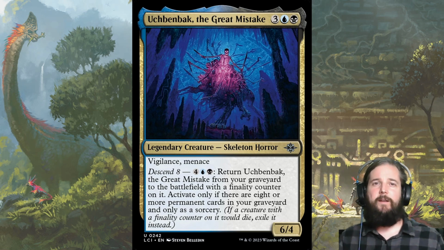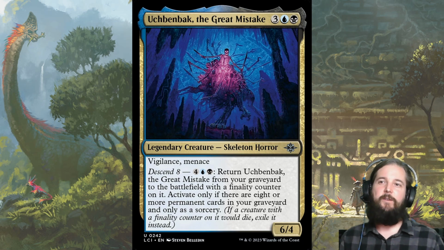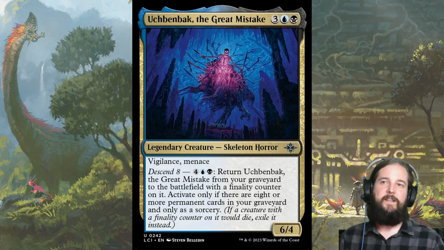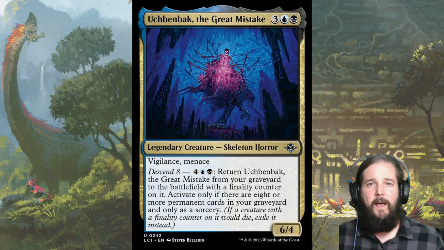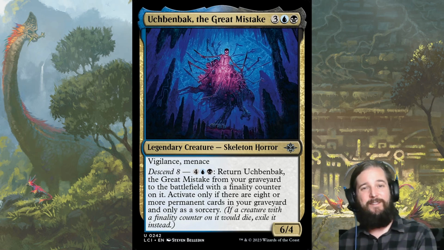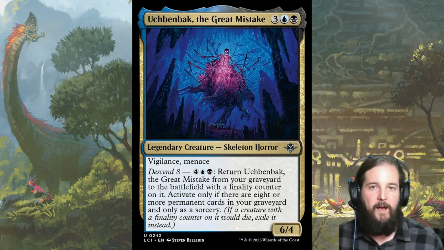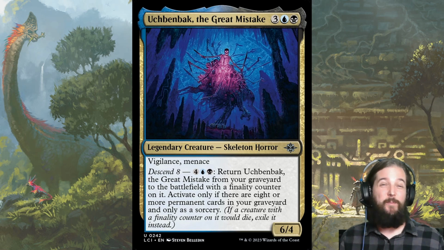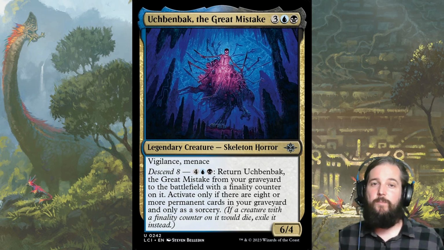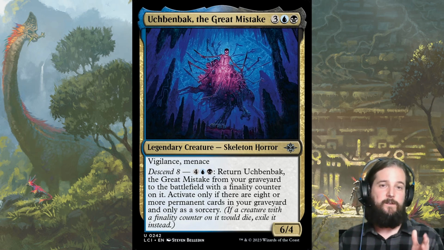Dimir, or blue-black, got Ukenbach the Great Mistake, a 6/4 Vigilance Menace with Descend 8 for 5 total mana. And Dimir's theme is the Descend 8, you have 4 blue and a black. Return Ukenbach the Great Mistake from your graveyard to the battlefield with a finality counter on it. And so you get a second life at this. And it's pretty decently statted, right? So Dimir's theme overall is looking like Descend, and there are only 6 cards that mill at common, so you'll want to take them highly when you can if you are leaning heavily into the Descend archetype, because it's going to take some time to hit Descend 8, and so I'll probably be taking a control approach to the archetype. I am a little bit worried about how this one will play out, because there is some graveyard hate at common, like the colorless common that I showed you.